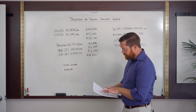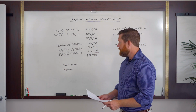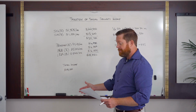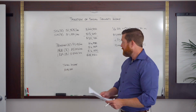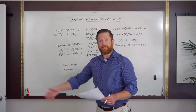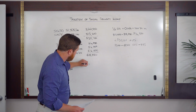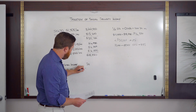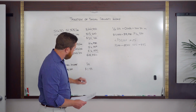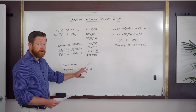So if we've got that $54,180, I'm not going to dive into all the tax stuff here, but they would have their standard deduction come off the top, and that would leave a certain amount of what would be considered taxable. So we subtract out that $17,850, subtract the standard deduction, and then run it through the tax brackets. From this total income, our tax in this scenario is not much, but it's there for sure. $1,153 is what they would be paying in tax on this $54,000. So that's a pretty normal scenario.